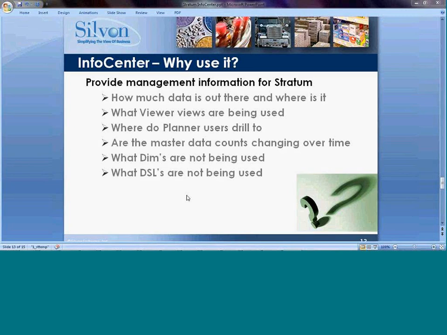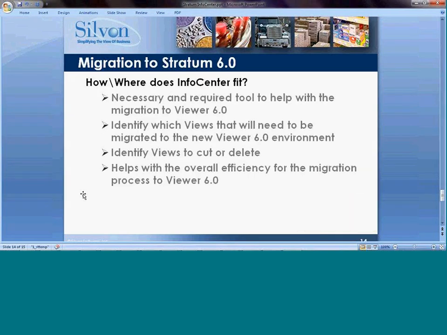You might be coming up on the limit of 100 dimensions, and they become a more valued commodity, obviously. So you can really have a good feel for which ones are being used for your planner users, and that might tip you off in terms of which ones to get rid of. What different data summary levels are not being used? Again, on the planner side, these are tuning tables that you're allowed to create, and this will allow you to manage that. Obviously get rid of the ones that aren't being used.